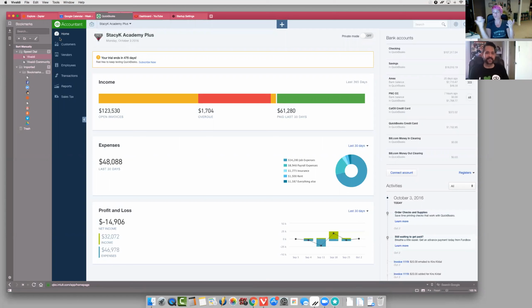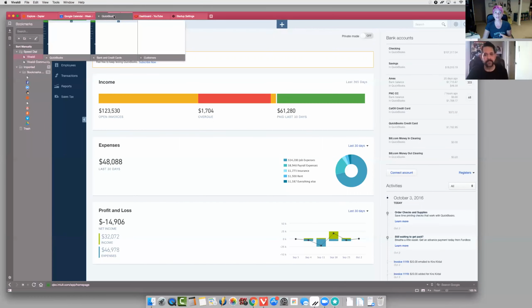I usually have 2, 3, sometimes 4 different tabs when I'm working in a client file, because I'm doing different things and I need to look at this report and I need to see the bank feed and yada, yada, yada. Basically, now I can have them and it doesn't take up so much real estate on the top of my screen, right? So I have all those tabs open.